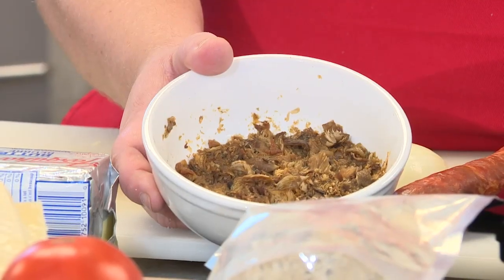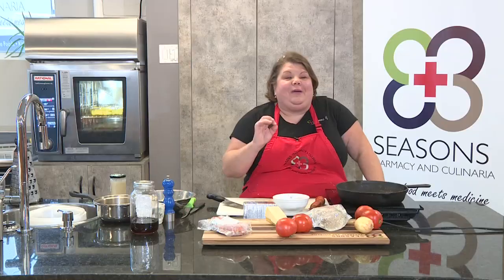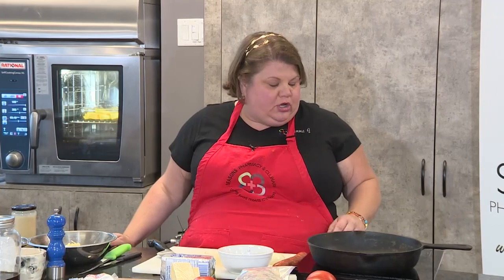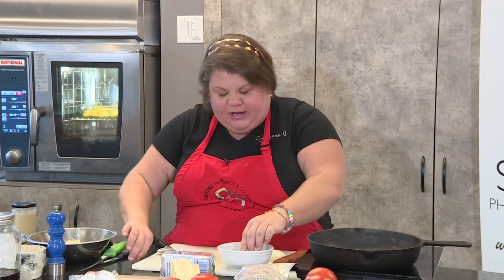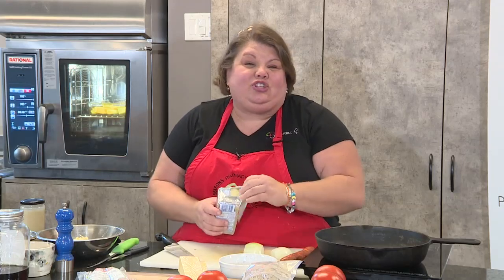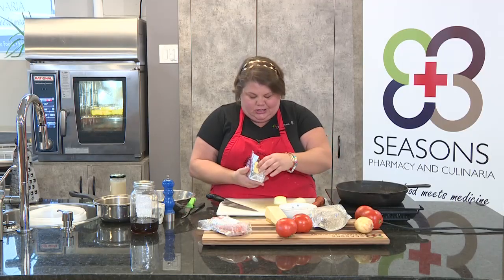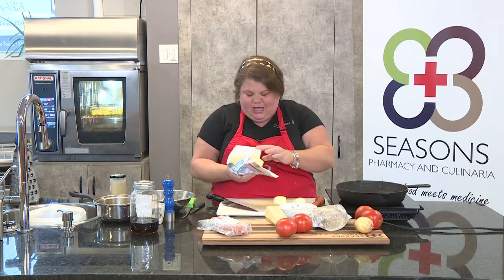Then what I did is I took out about a good solid cup of mushrooms, put them in a bowl, and I rehydrated them with some elderberry liqueur, which I got at Crosscut. Now, I like to put a little bit of liqueur into my rehydration. That way, I don't have to use it when I'm cooking. It burns off nicer, it evaporates the alcohol, and it's a lot easier to deal with than trying to rehydrate a mushroom while you're trying to cook. You can do it, but the resistance when you eat it, if you don't get the stems right, it becomes chewy.